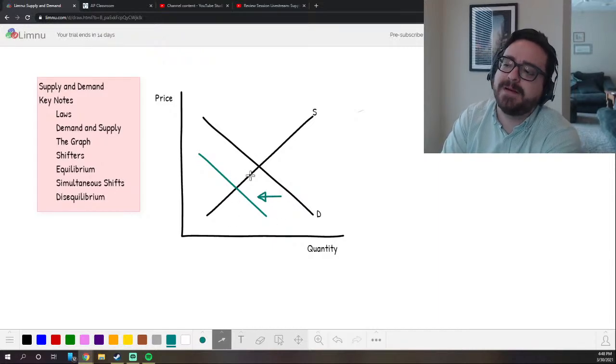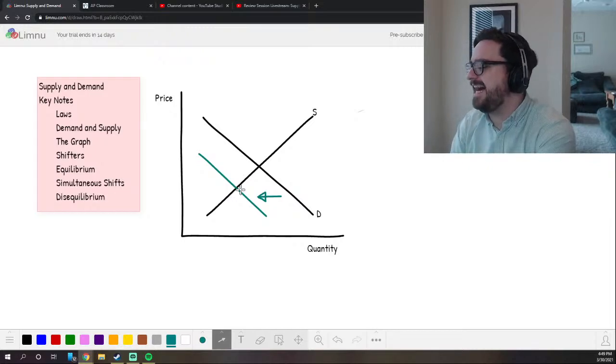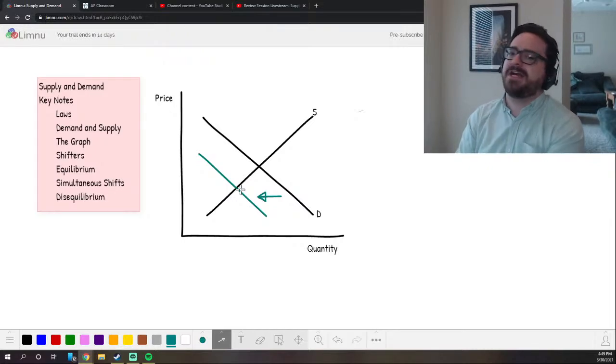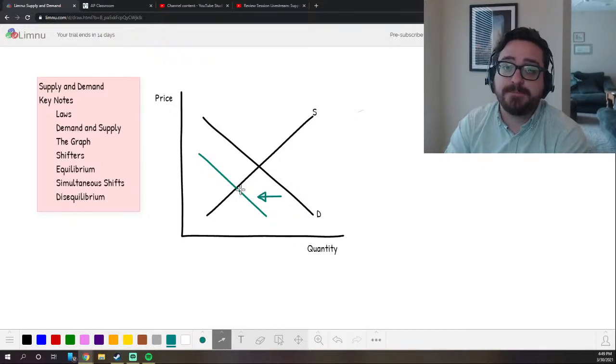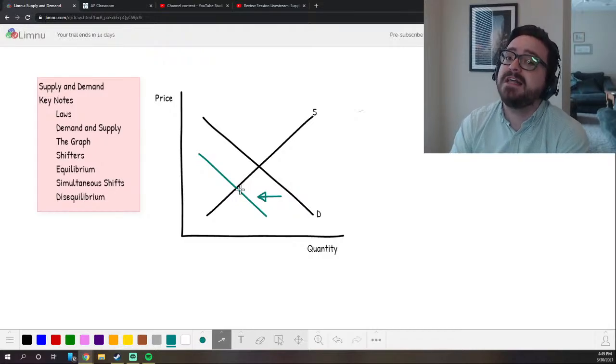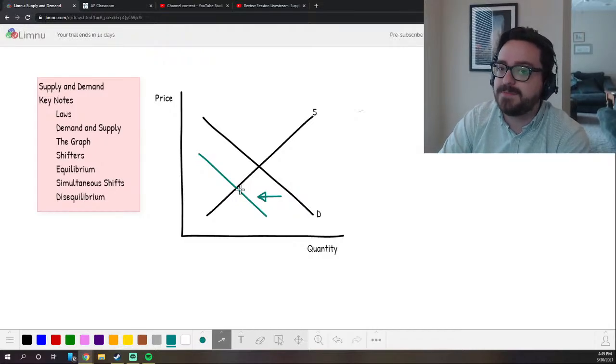If people want apples less, if I'm the apple company, I'm like, dang it, they found out about the cancer apples. All right, we've got to charge less for these apples because they're not going to want to buy them because they give you cancer. Yep, they do charge you less. People would still buy less, even if it's cheaper. They're still not going to buy as many as before because the apples literally give you cancer. You shouldn't buy them. It should be zero. Some people will still buy them because cheap.